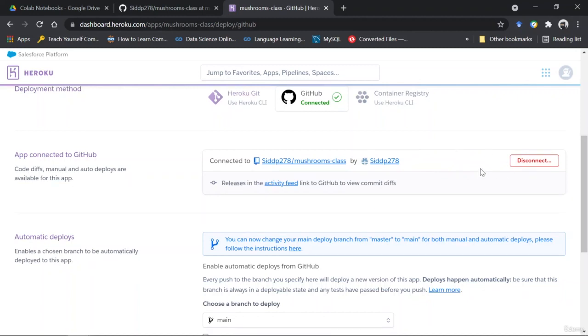So you first have to search the repository name. Then once you search it, it will give you an option of connect. Once you click on connect, it would show you that the SIDP mushroom class repository by the account is now connected, and there's an option to disconnect this also.